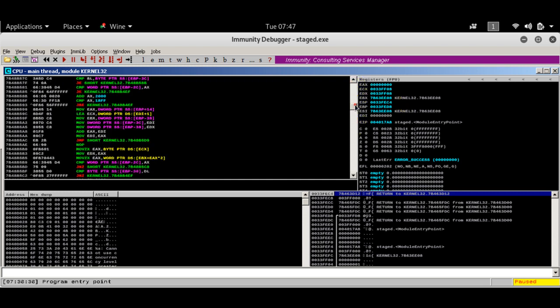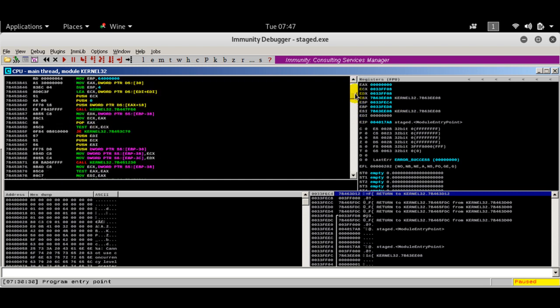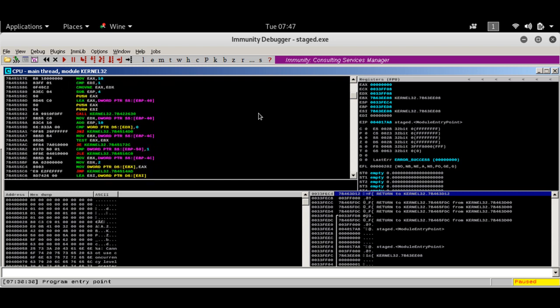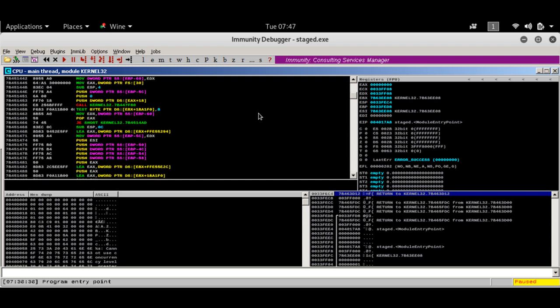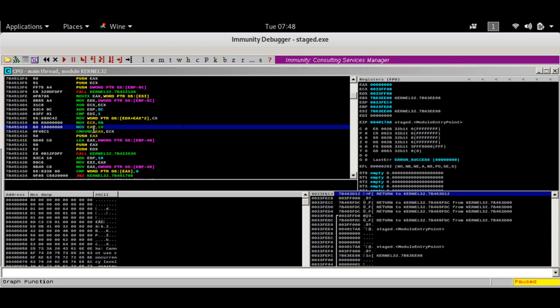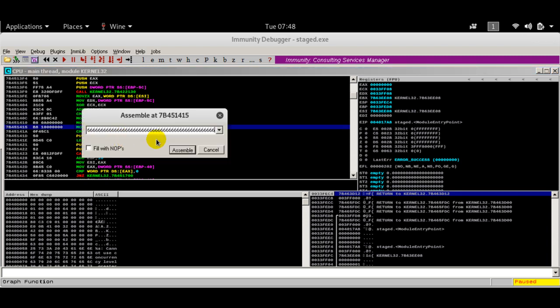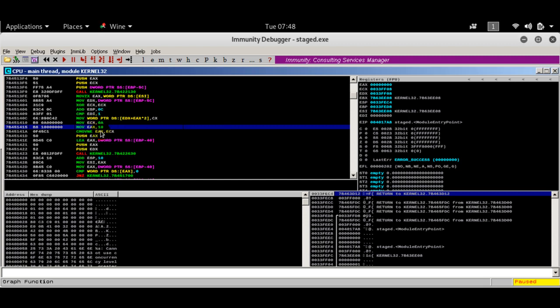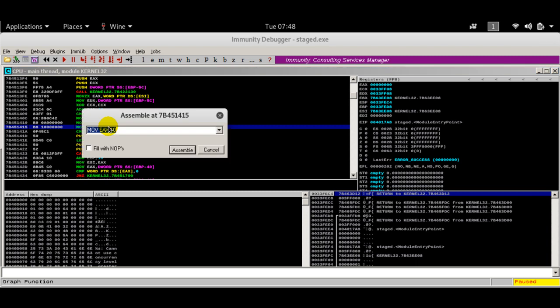Let me scroll up a bit. There you go. So if you run these instructions once again using ASM in a series, it will produce the same value, and once again you can inject your own code here.